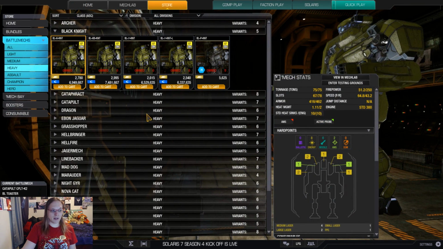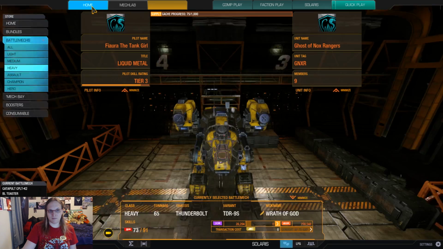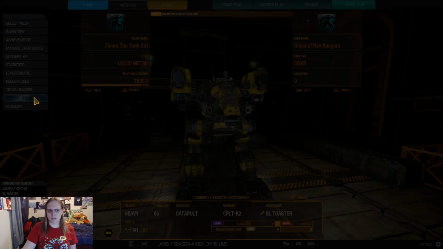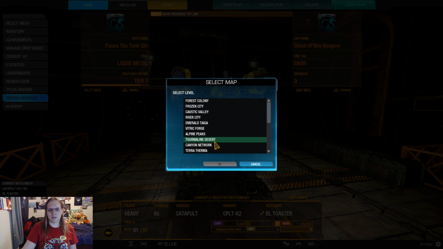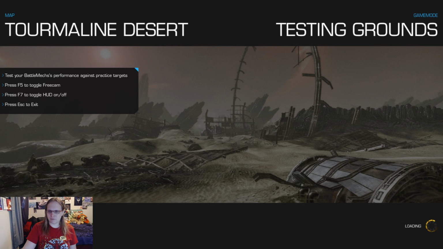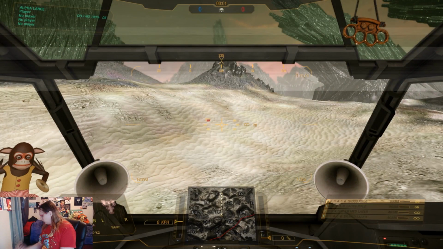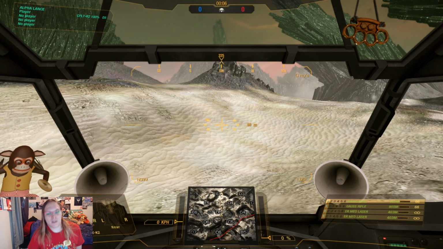Now, once you've assembled the ride and it's ready to go, you go out and test it. Don't go on the battlefield. What are you thinking? Testing ground. I like Tourmaline Desert. Good grief. Taking it straight on the battlefield. You think I'm a noob? You thought I was a noob. I'm so hurt. You can come apologize to me at the live stream tonight.